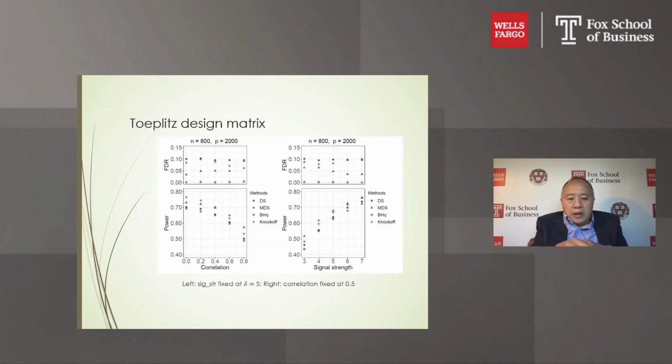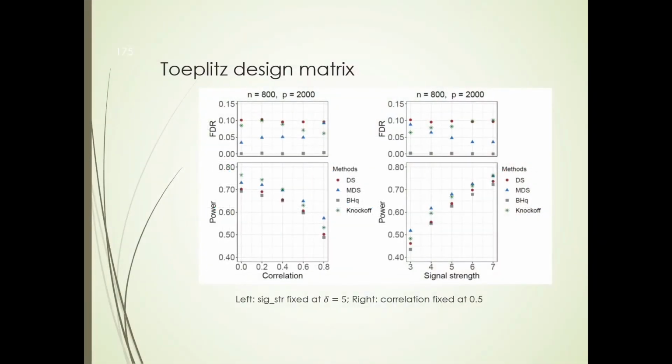The next slide. We did some comparisons for different sizes of covariance matrix, comparing with the BH procedure and also the knockoff. I don't know how clearly you can see, but the top figures are FDR control. The nominal level is 0.1, so they all seem to be doing very well. The black ones are procedures from this Swiss group, and they tend to be very conservative. That is one way of doing this kind of multiple data splitting. You can see that especially in the weak signal case and the high correlation case, multiple data splitting does well. But in the relatively independent case and the strong signal case, the knockoff seems to do better. That seems to be consistently observed in many different settings.